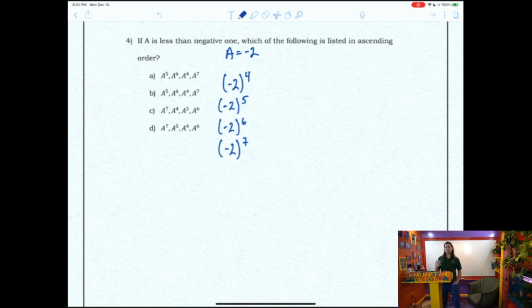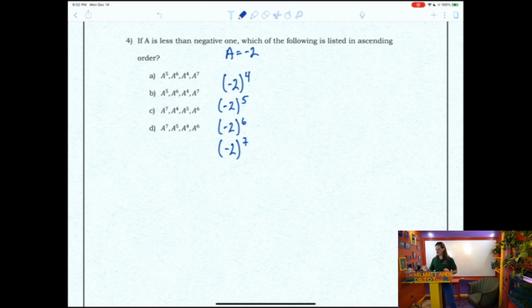The higher magnitude exponents are going to create higher magnitude outcomes, so they're going to be farther from 0. Anything raised to the 4th power is going to be smaller than something raised to the 5th power, but with that negative outcome you have to consider: if the value is negative from the beginning and you raise it to an odd power, it's going to have a larger magnitude, meaning it's farther from 0 on the number line, but on the negative side. So it's actually a smaller value. These are two competing characteristics that you need to keep in mind when solving these types of problems conceptually. If you had a calculator, you could evaluate these and just rank them in ascending order, and then you'd have your answer.